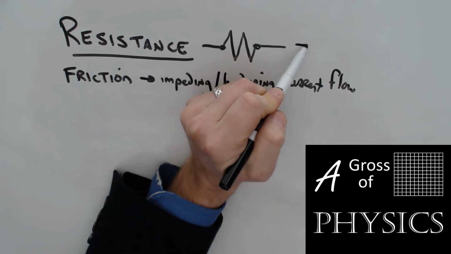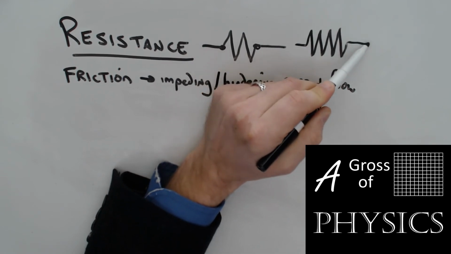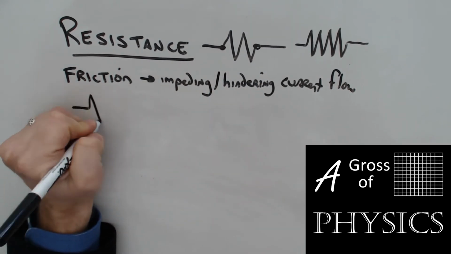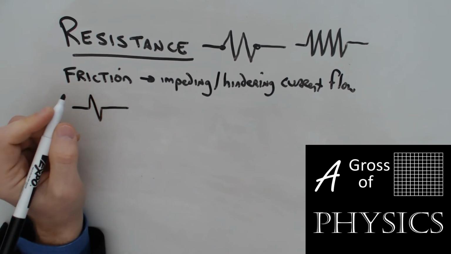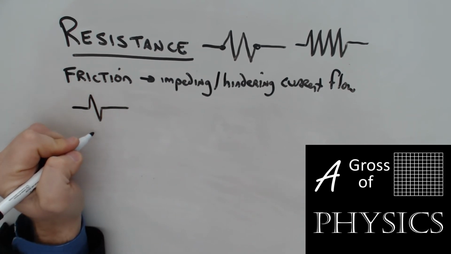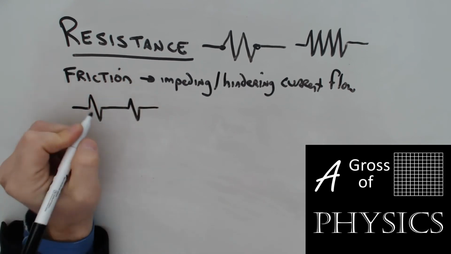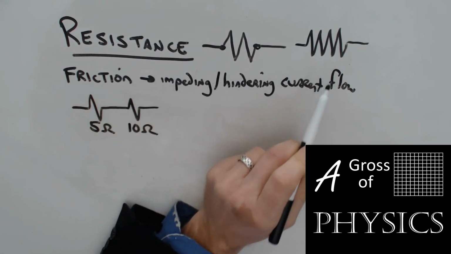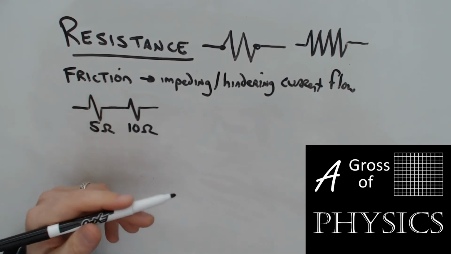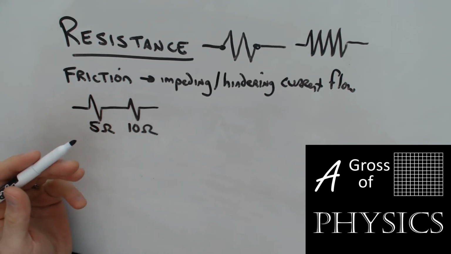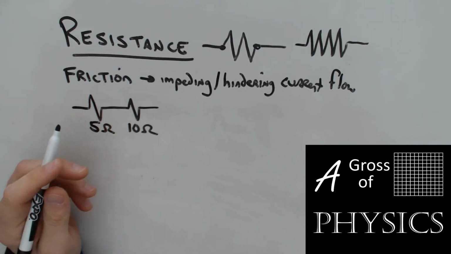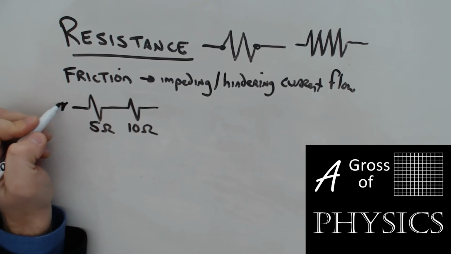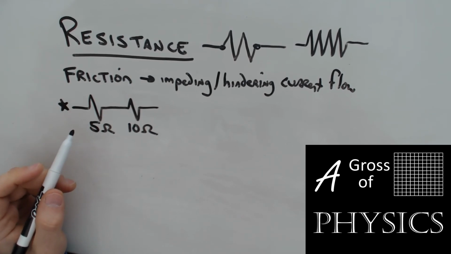Some textbooks will use more up and down motions to represent a bigger resistor versus a smaller one. I typically am in the camp of just do one, and then you write the value of the resistance underneath it, so then it all looks identical. So this may be 5 ohms, maybe this is 10 ohms, and they both look the same. I'm not going to draw more lines because we could have problems with resistances in the tens of thousands or even the millions. So it's going to be difficult to set a scale for how often I should go up and down with the resistor. So I typically stick to this method when I do that.